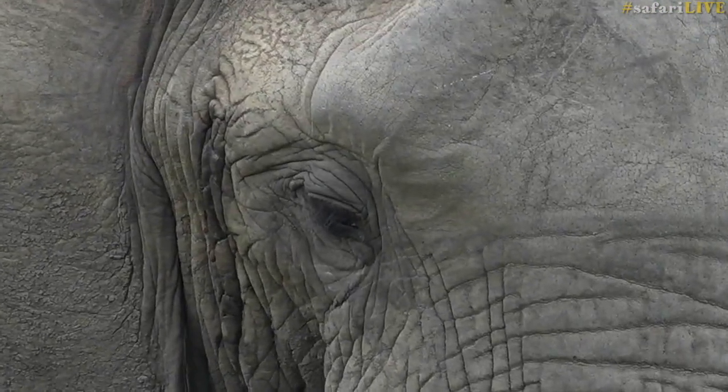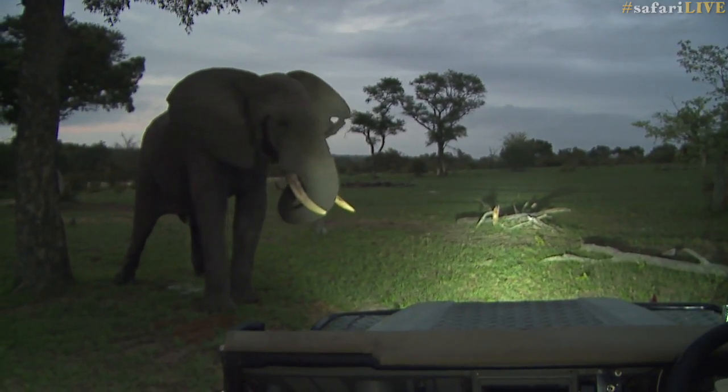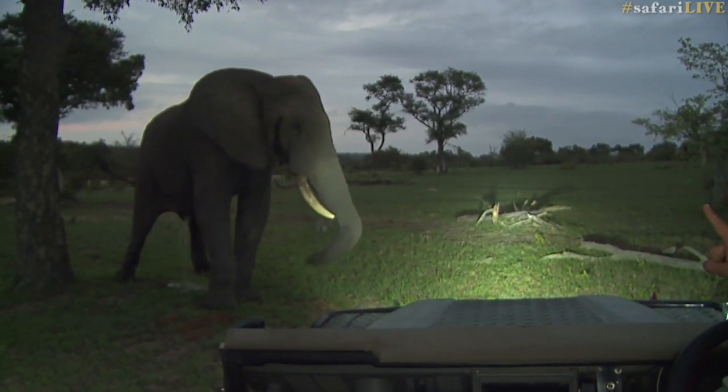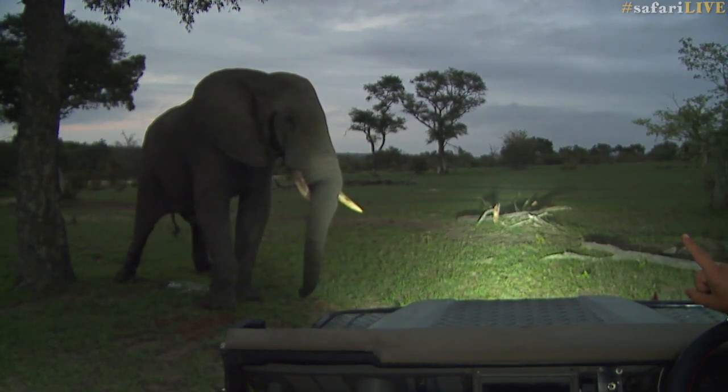Keeping still, quite often talking in a nice calm voice — if he comes too close you'll notice I'll raise my voice a little bit, or just tap the side of the car, just change the sound and take control of that situation. Of course sometimes you do need to get out of there, but most of the time sitting put is the most important thing, and riding out the little challenge that he's giving you.